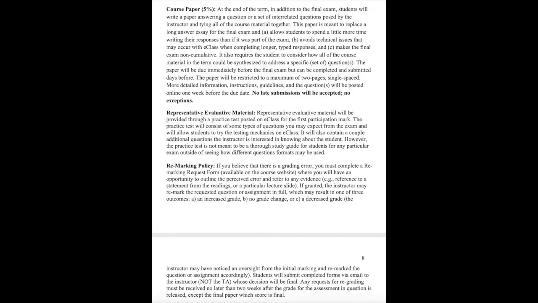And this also means that you don't necessarily have to write responses to the questions for this course paper in the context of an exam, where you have much more limited time and you're trying to address all these other questions that may distract you. So that's basically the reason why I have this course paper: to allow for a cumulative exam without it being a cumulative exam, and to have you try to come up with a coherent thesis for the entire course. Now for the course paper, I'm not going to allow any late submissions.